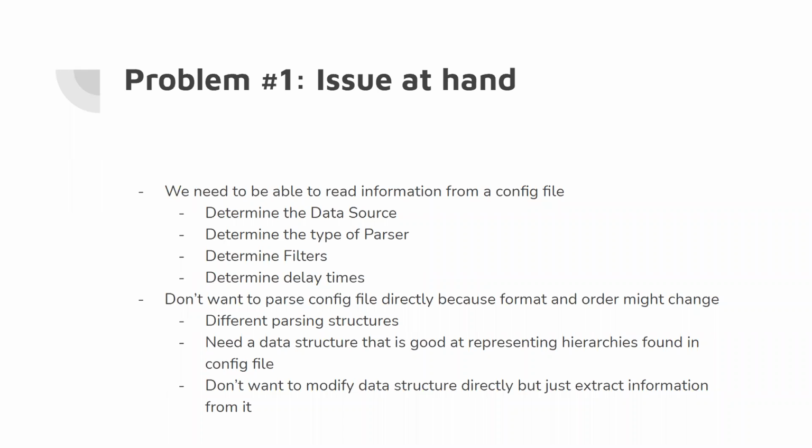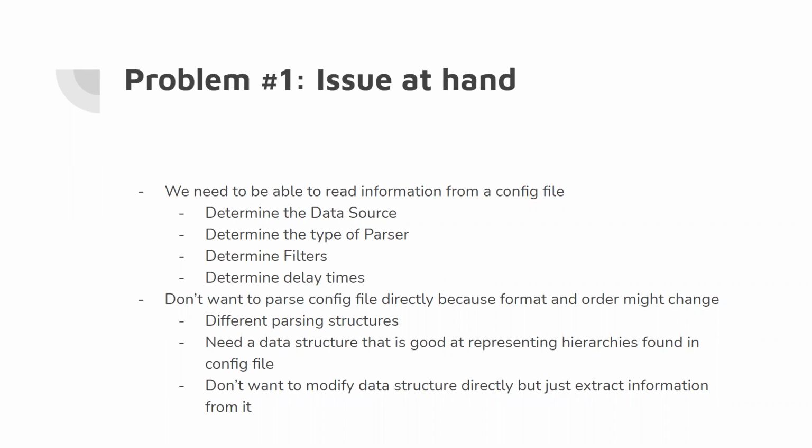So let's look at our problem number one. Our issue at hand currently is that we need to be able to read information from a config file. From the config file, we need to determine the data source, the type of parser, the filters, and the delay time in order to be able to build the rest of our project.